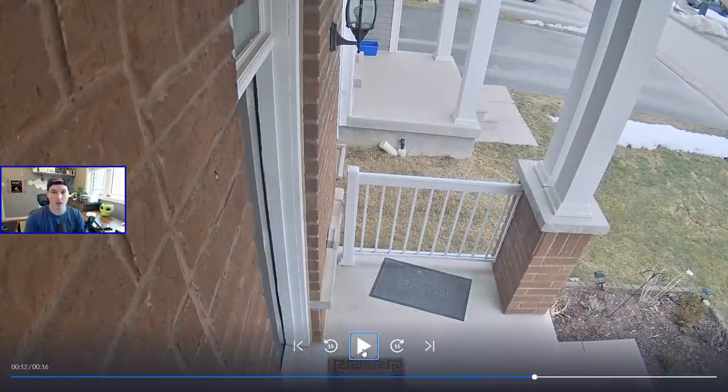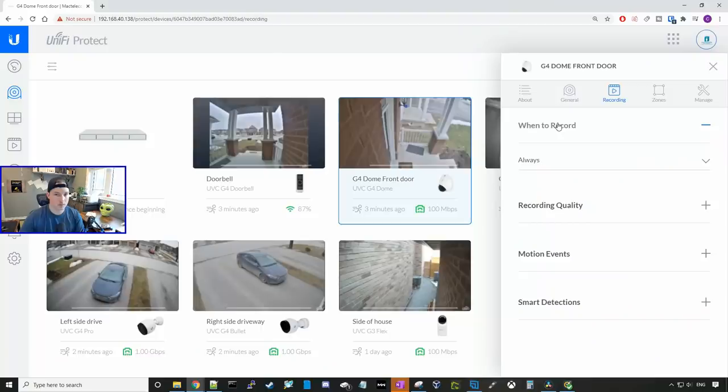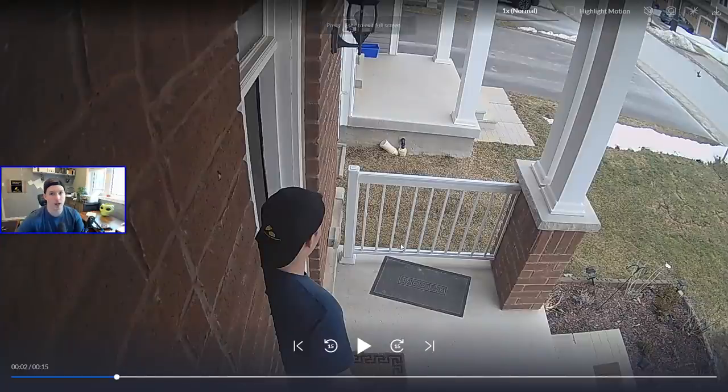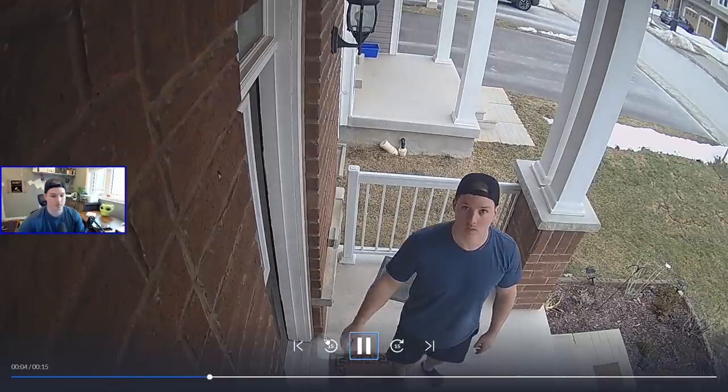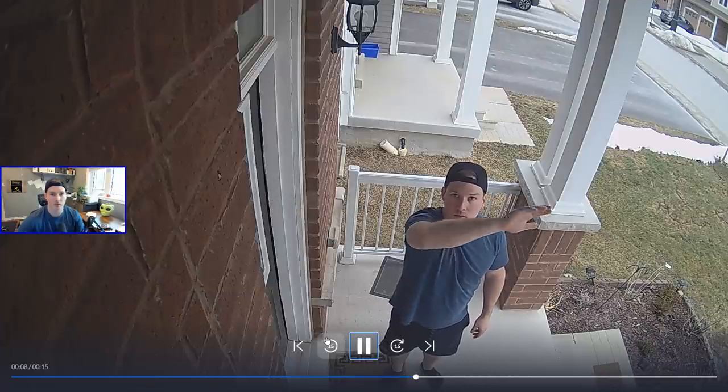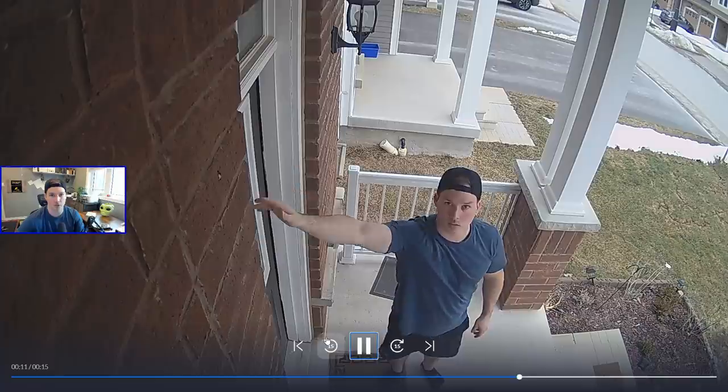And the camera overall looks pretty good. So let's go ahead and turn the high frame rate on and see if we could see a difference. To turn the high frame rate mode on, we need to go to the recording quality and then we just click on this toggle switch. As you can see, it's switched to 48 frames per second. I'm gonna go back to the camera and wave my arms a few more times. And here is when we have our high frame rate mode turned on, where it's at 48 frames per second. It doesn't look a whole lot different. It is a little bit smoother, but other than that, I can't tell too much of a difference.